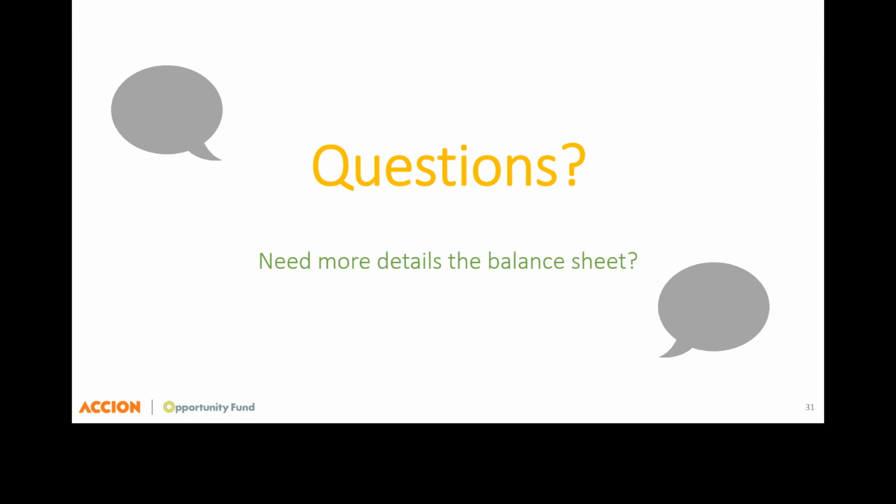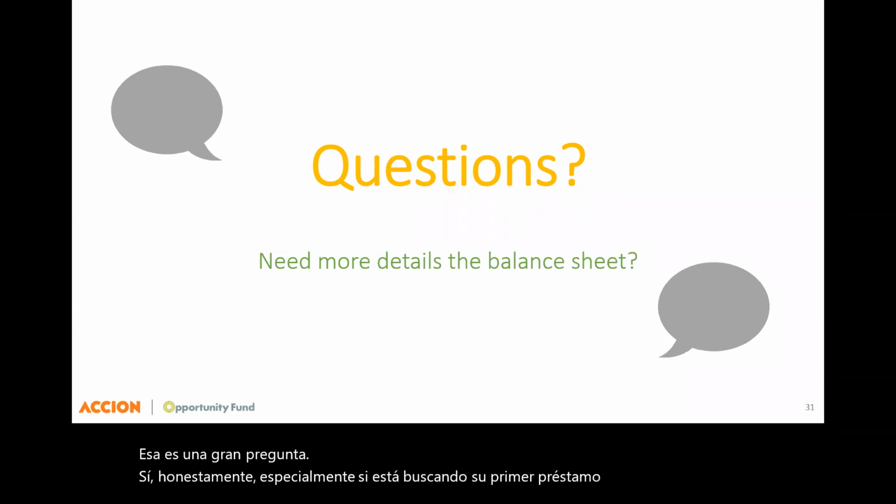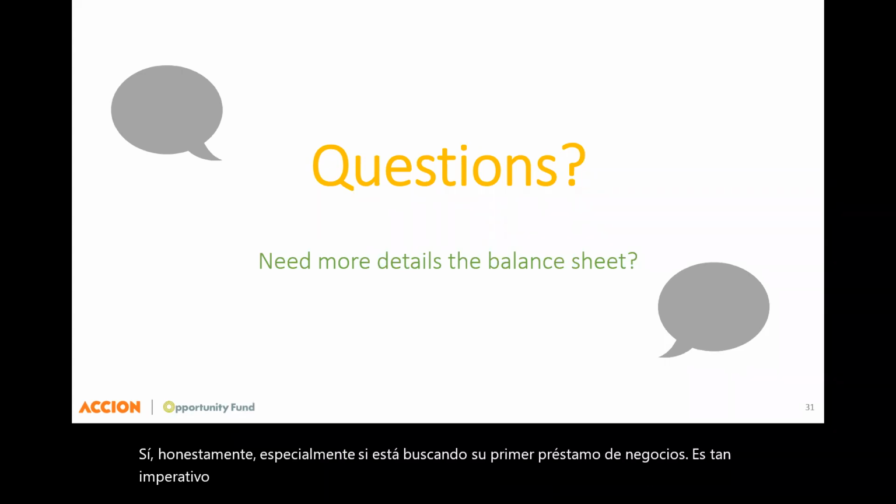So let's see. We had a really good question from Pamela about how both of these, the P&L and the balance sheet, would factor into putting together a business plan, potentially for trying to get your first small business loan. I think that's a great question. Honestly, especially if you're looking for your first business loan, it is so imperative that you can prepare these two things for your own business.